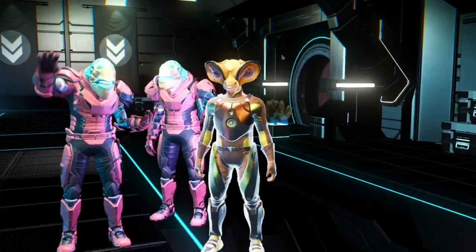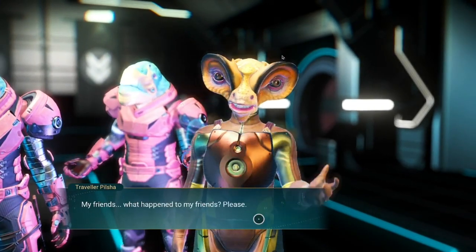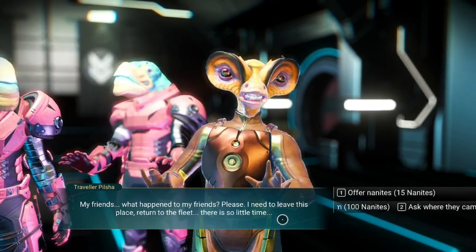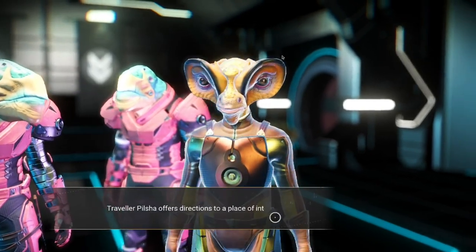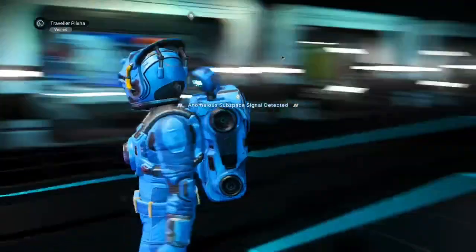All right, now speak to him again. Traveler Pilsha says, my friends, what happened to my friends? Please, I need to leave this place. Return to the fleet. There is so little time. I give him 100 nanites and ask where they came from. He offers directions to a place of interest.